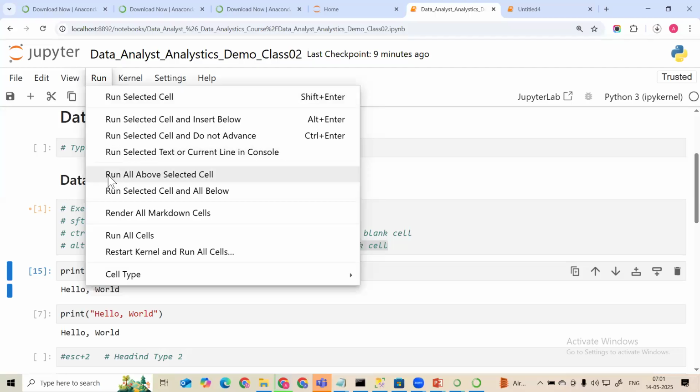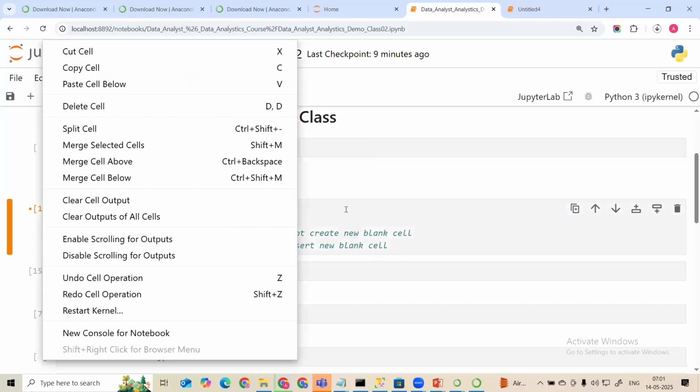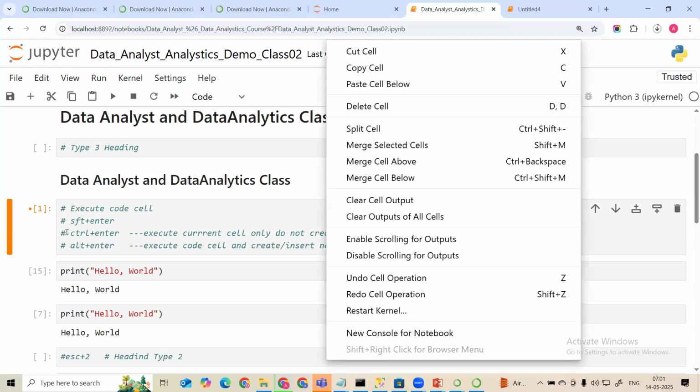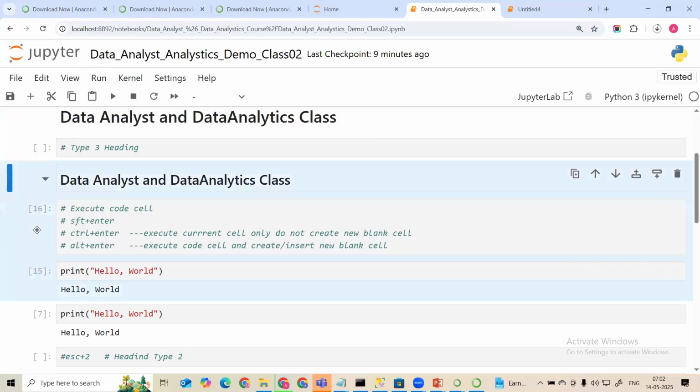Let's suppose I want to run all these selected cells. Let's suppose I want to select these three cells. Okay, guys, so I have selected the cells.